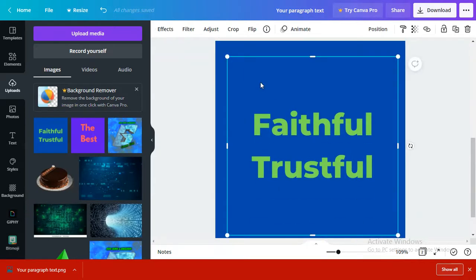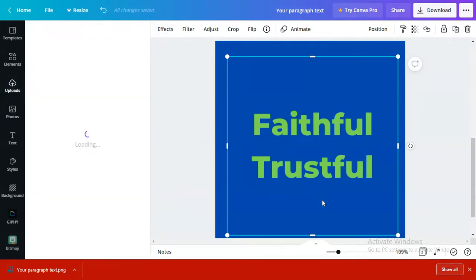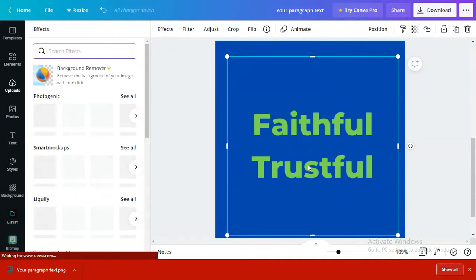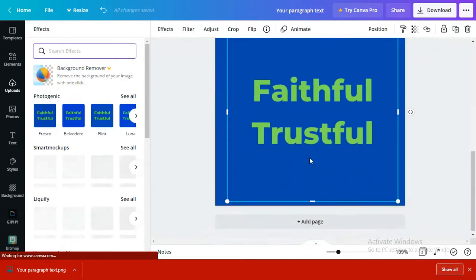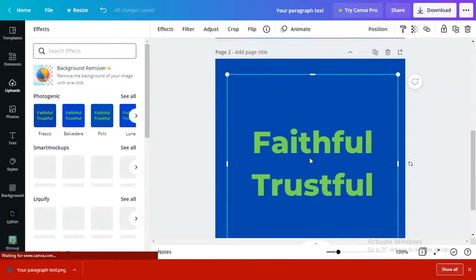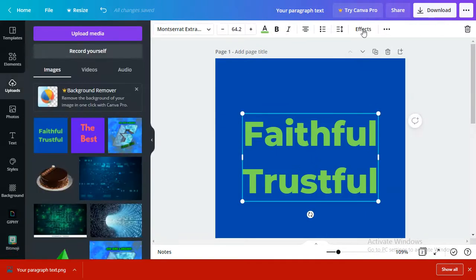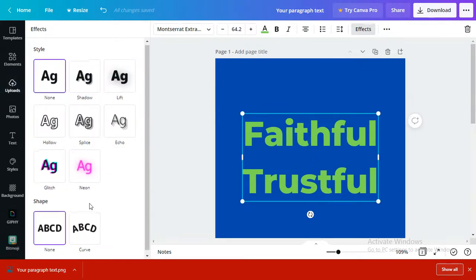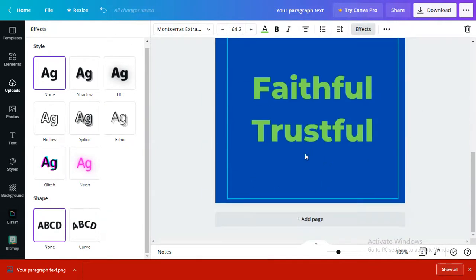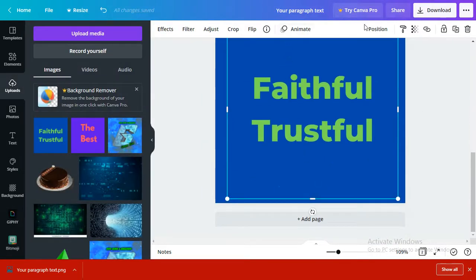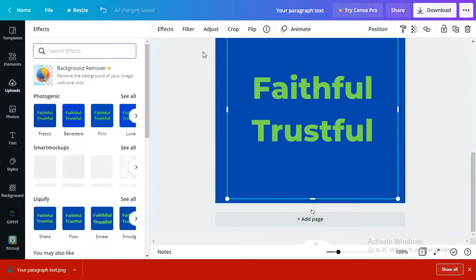So what we're going to do is click on the effects. So what is different with the text and the image? Let me click on the text effects, which are different from the effects of the image.